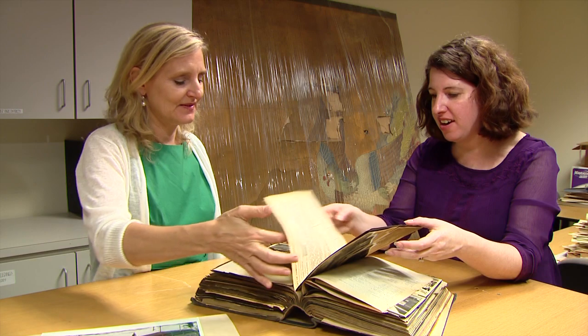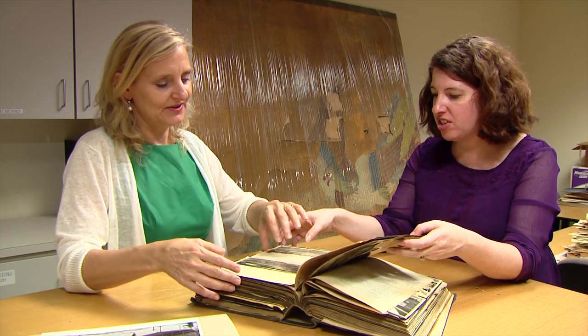I think the fact that the Park District has kept them in such good shape for all these decades is absolutely incredible. So I was going through old documents here in our archives room, and I pulled out a survey that I had seen before but had never gone through very carefully. It was an inventory from the 1950s that had very detailed information about three Japanese screens from the World's Columbian Exposition of 1893. And the light bulb went off, and I realized — oh my gosh, those are the screens that I saw 15 years ago when we were moving.